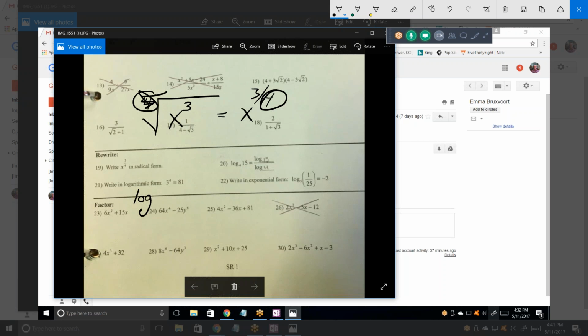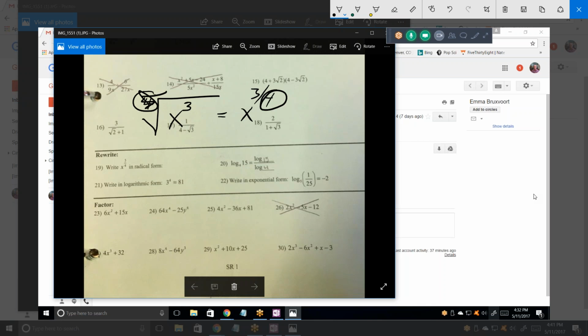Log base 3 of 81. Of 81, yeah. Equals 4. Yeah. In other words, you don't want to say log of 3, because if you say log of 3, it generally means the 3 is in the argument. And in fact, I would have written it like that, common log of 3. So it's always log base, this number, of the argument equals the other. Okay. How would you write that in exponential form?